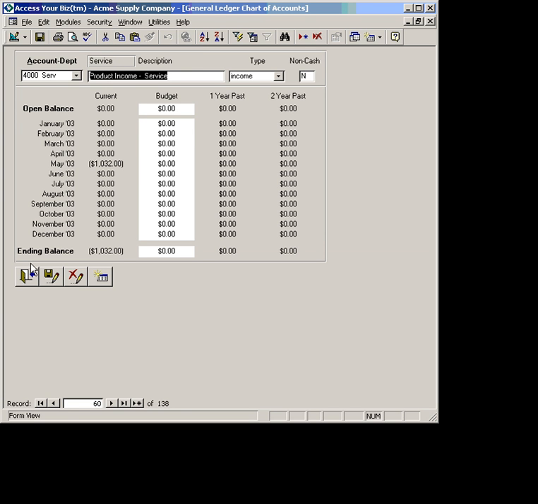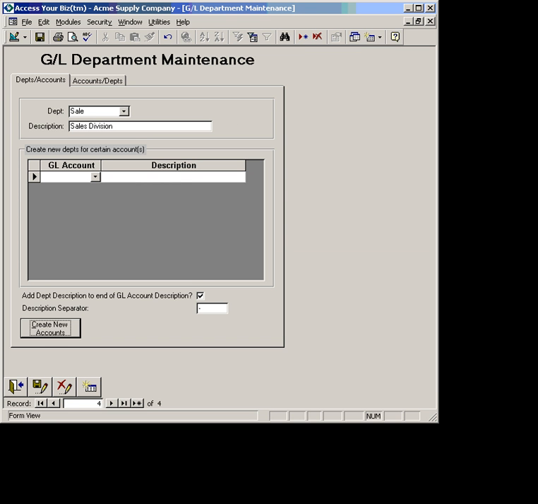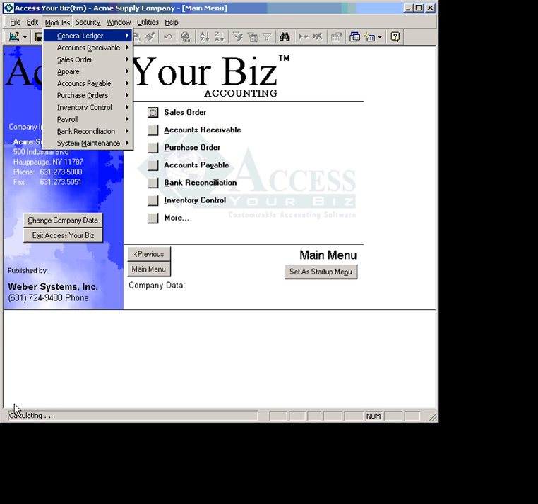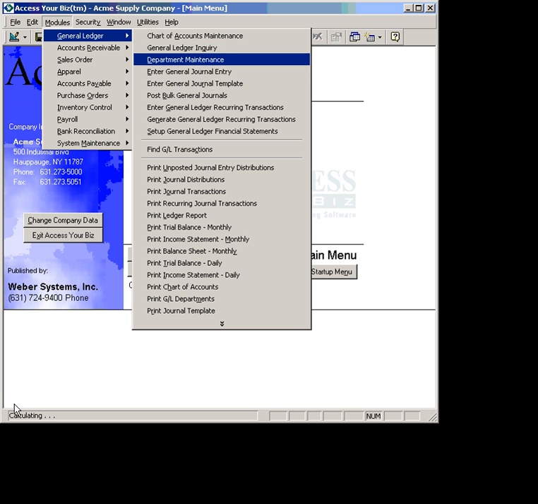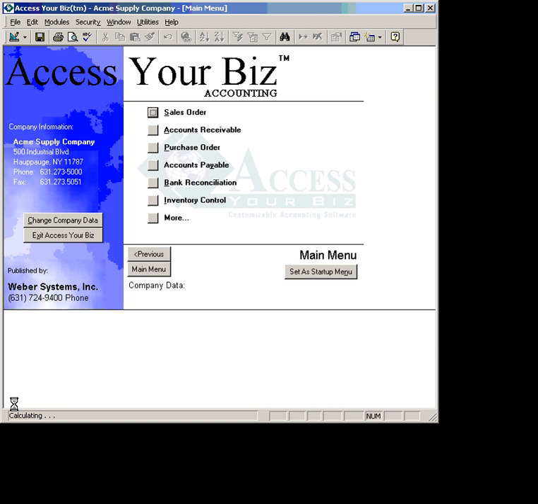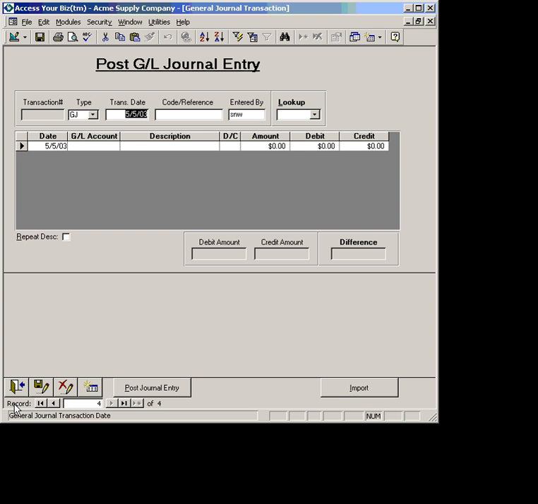Now that we have those accounts set up, what you can also do is make journal entries to these accounts using the new department. To do so, we can go to the General Ledger Enter Journal Entry feature, and we can enter those journal entries right here. Once we're happy with it, we can post it, and then we can generate financial reports on our new department. We actually have some data in here, so we can demonstrate that without making the journal entry.